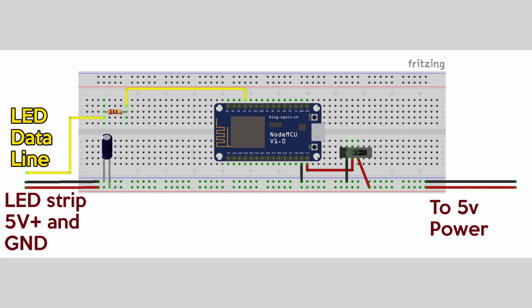And we also have a capacitor across the power line of the LED strip. And again, this can be anything from 100 to 1000 microfarads, as long as it is rated higher than 5 volts. And this is just to make sure that our LEDs get a constant flow of power. This Fritzing image is available in the article on the MakeUseOf website, along with another article which covers these pixel LEDs slightly more in depth, which you might find useful if this is your first time working with them.